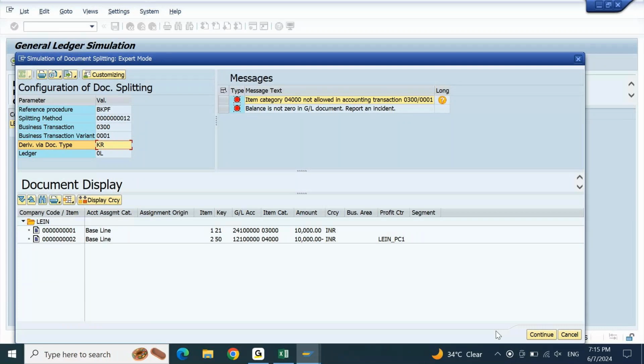Now, is there any impact because of the document splitting on the posting, or there is no impact? Is document splitting playing any role in the data entry, debit credit posting, or there is no role, or it's a dummy setting that you're defining? No, sir, it's playing some role. It is playing a key role.